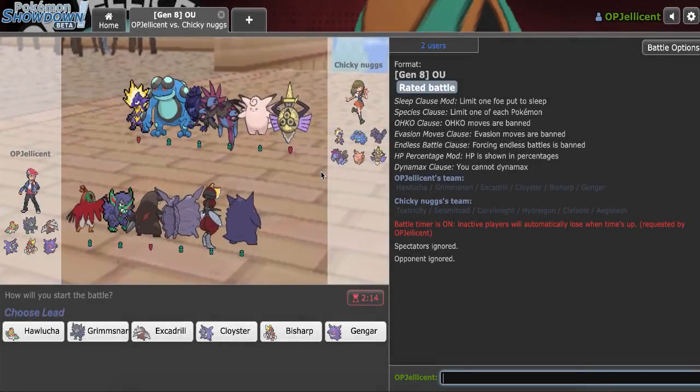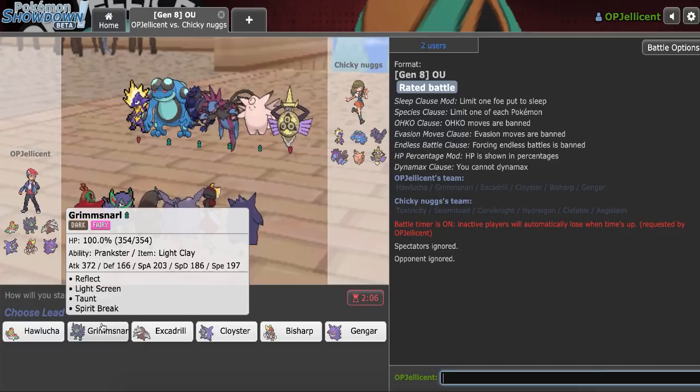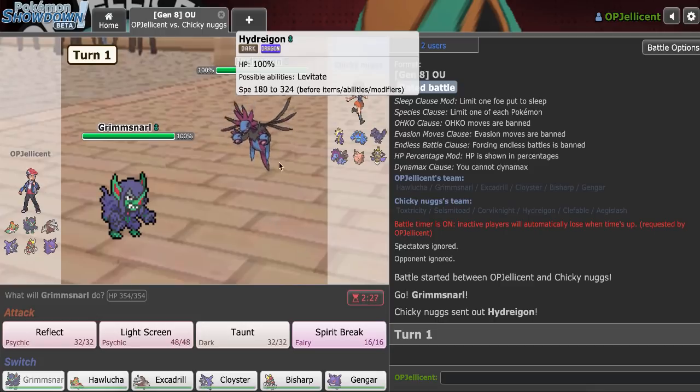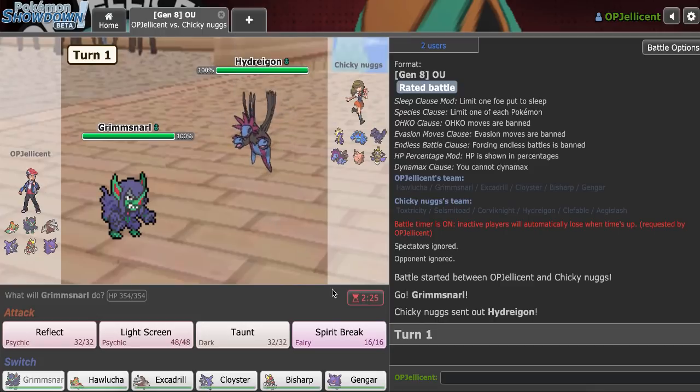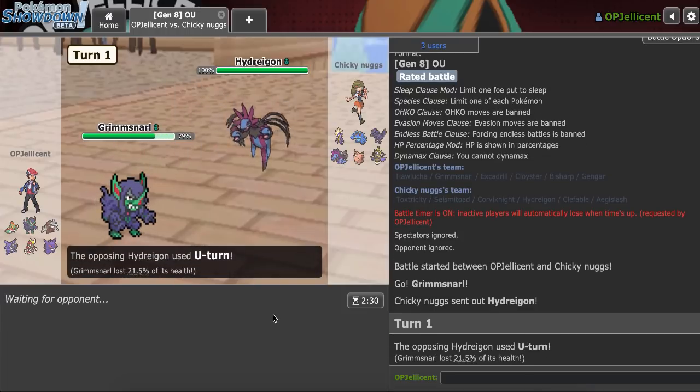Okay, so now we have sort of like a bulky offense with maybe like a Toxtricity win condition. It could be Shift Gear, but it could also very easily be Choice Specs. I think my best lead is just my Grimmsnarl again. Against Hydreigon, like, they should go for U-turn. I don't think you would stay into Flash Cannon. But I'm going to try to go for the kill. Yeah, they go for U-turn. Okay, smart click.